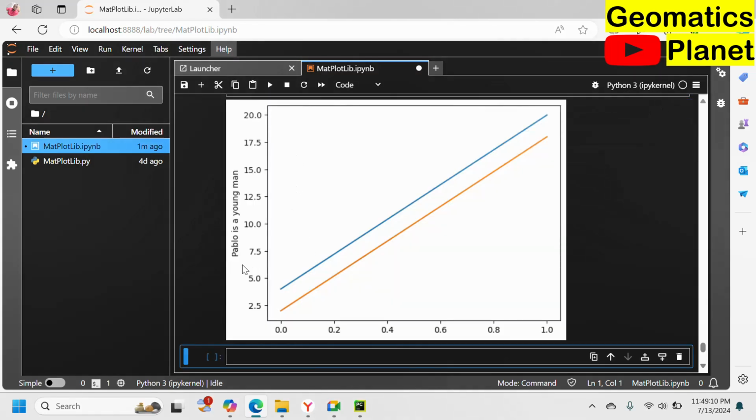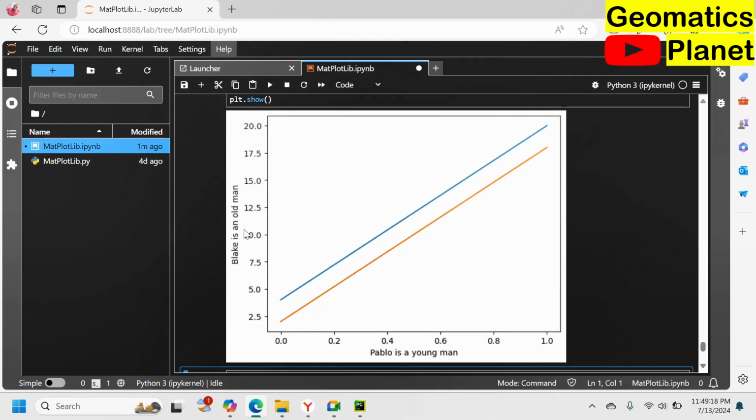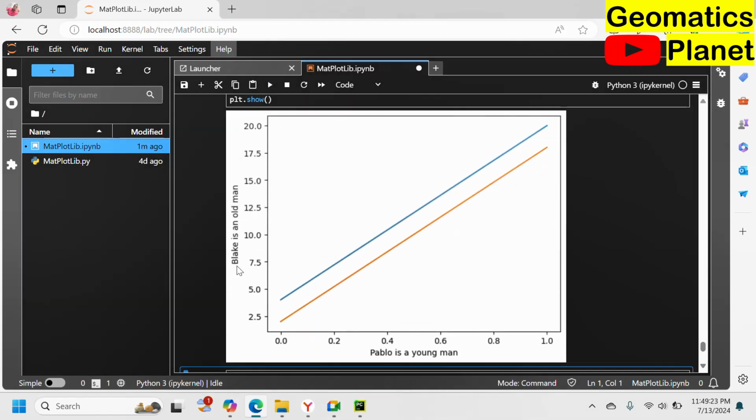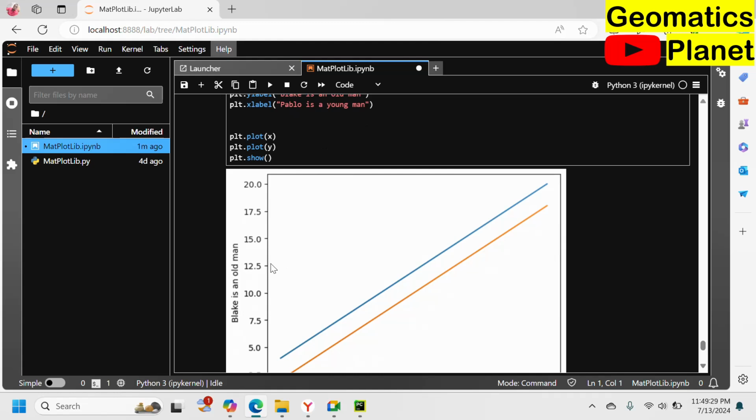Both of them, you see the first one is overridden by the second one. I will change this one to X and run the code. You see that it doesn't change anything. Pablo is in the X-axis. Where is Pablo? Pablo is here. Whichever arrangement does not matter. So you can see now in the axis I put Blake is an old man, and this one is a young man.